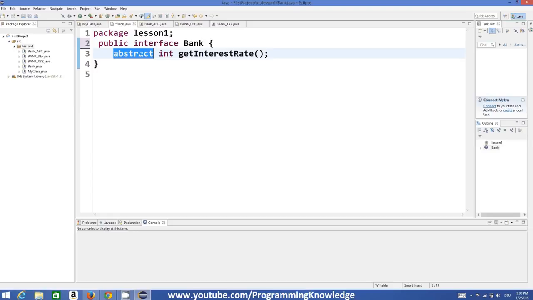And all the methods inside an interface are abstract by nature. Okay, so you don't need to add a keyword abstract in any member method of the interface like this. All the methods or all the members of the interface are abstract by nature.